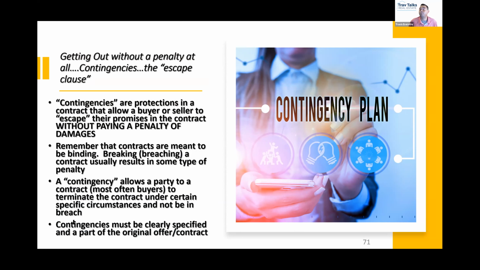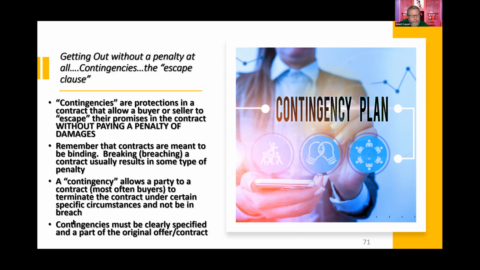Mostly these protect buyers, they sometimes protect sellers, but anytime a buyer is basically saying, I need the ability to get out of this contract, to walk away and get my money back without losing anything, you could insert a contingency. Now, a contingency is not going to cover all things. Contingencies are going to be very specific. If I fall and break my ankle, I can get out of the contract and get my money back. That's a very specific contingency, right?